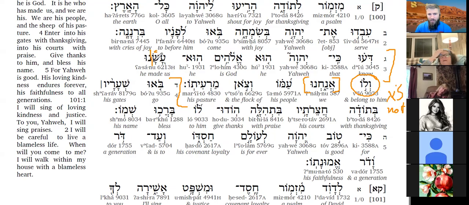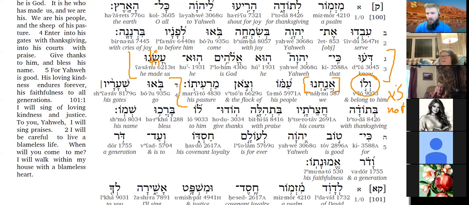So this is a pronominal suffix, the anu. When the root is ayin-sin, you're missing the yod. And then this is going to be the other half of it. Velo amo. Well, that reads significantly differently, and not his people. Well, that just doesn't fit the psalm.